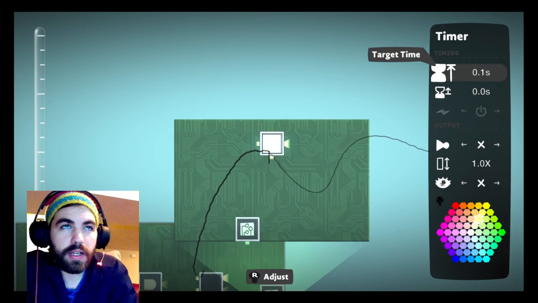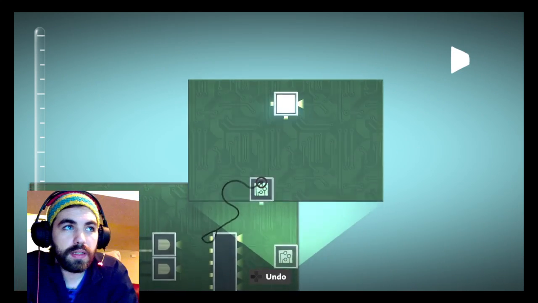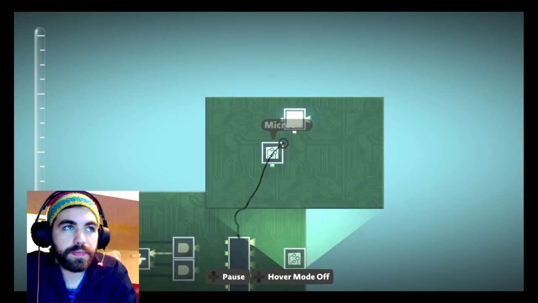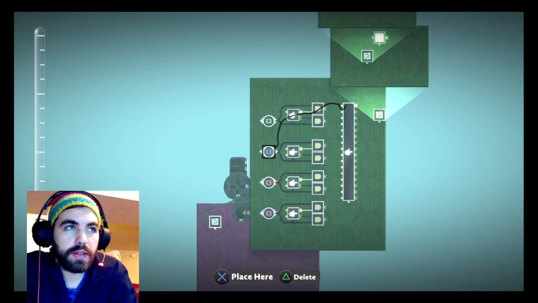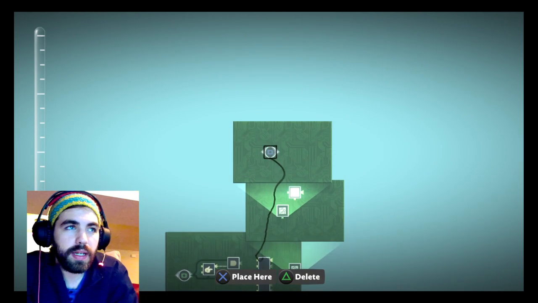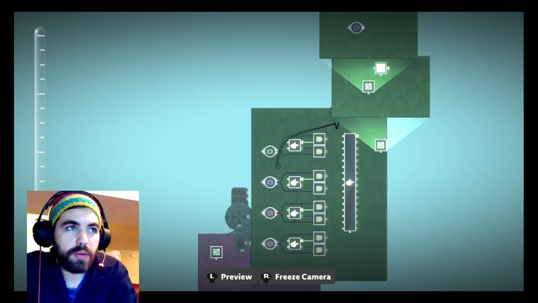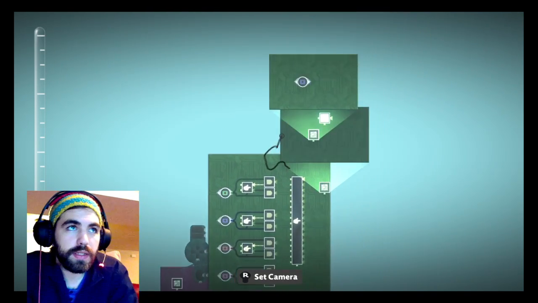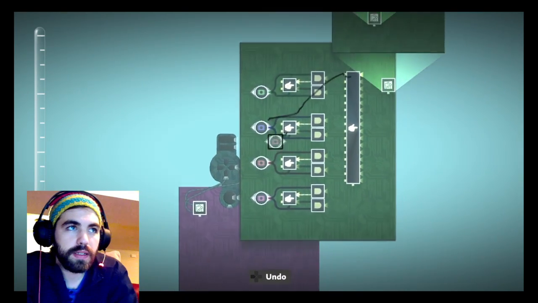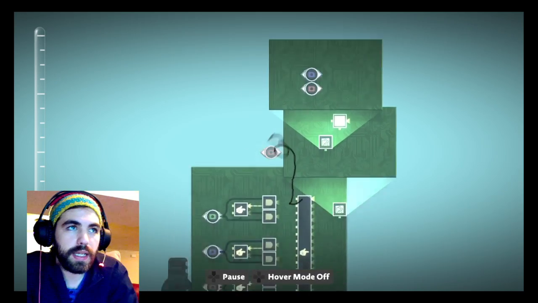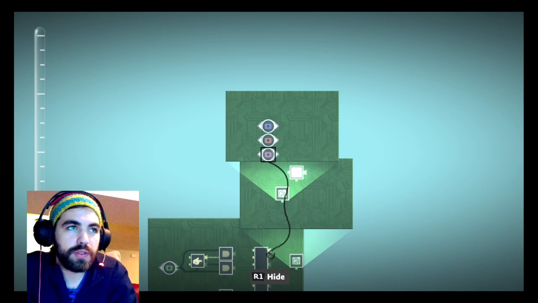Well, no, okay. Go ahead and make your timer 0.1 seconds. Make it start count up. Bring your microchip a little bit closer. And then, let's see, since we're going to need one of these microchips for each direction that you're pressing, you're going to get whatever directions you aren't pressing and bring those tag sensors into the mini microchip within a microchip within a microchip.